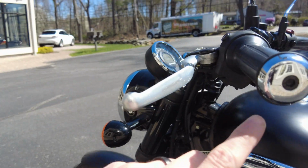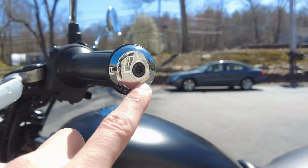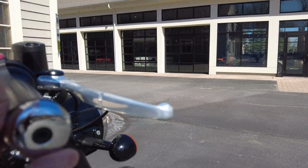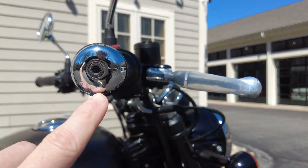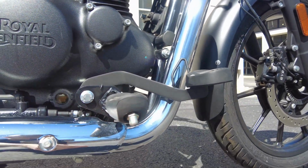And even if I show you, especially on a used bike, you want to look at this. Check the ends of the levers, the ends of the bar ends. Look at the condition of them. Are they scuffed up? Has the bike been dropped? This one, I would say no. It is all in good shape. There's no gouges or scuffs, even on the bottom of the foot pegs here.